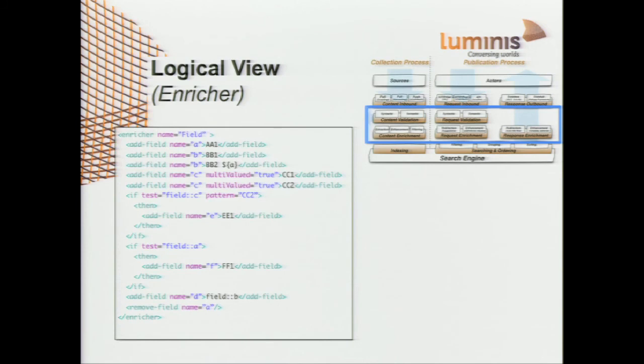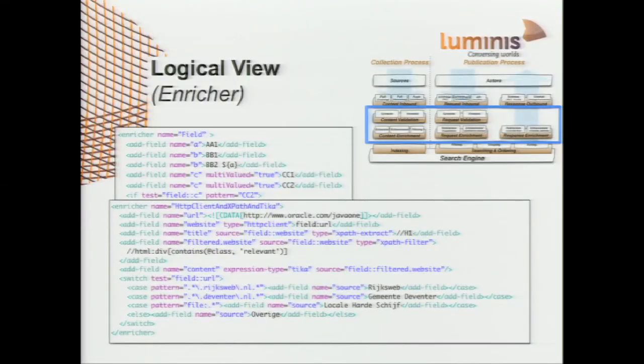There's an example of the XML-based domain-specific language that we have. What you see over here is an enricher, and the enricher goes from top to bottom. It adds a field A, it adds a field B, it adds another field B, and there is an addition using a Velocity replacement, where we replace the A between brackets with the actual content of A. So we're going to create new fields with the content of the other fields. And there's an if-then-else add field. We can remove fields. That's the basic part of it. But it can also be a little bit more difficult than that.